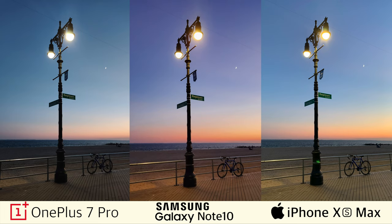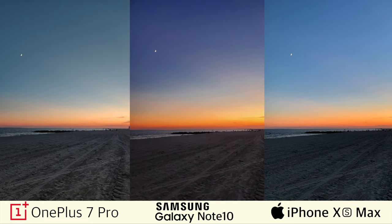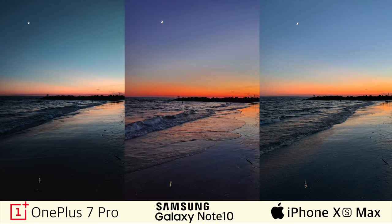Now let's switch gears and see how these cameras compare after the sun goes down. Between these three photos, the shot from the Note 10 looks the most dramatic, the shot from the OnePlus 7 Pro looks slightly darker than the other two, and the iPhone XS Max depicts colors and brightness closest to how I saw them in real life. However, all of these shots are sharp enough even though they were taken in low-light conditions. As it got darker, the iPhone XS Max produces the brightest-looking photo, but if you look at the sky it looks pretty noisy and grainy at the corner. The OnePlus 7 Pro produces the darkest but still beautiful shot, and of course it's up to your preferences which photo you like best.